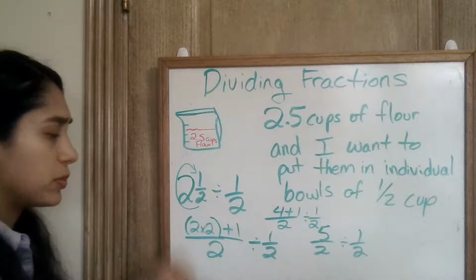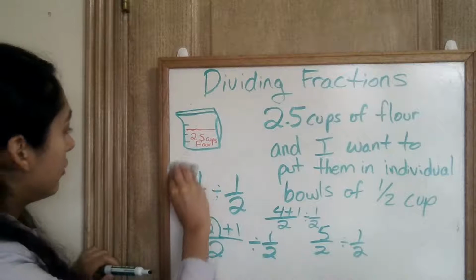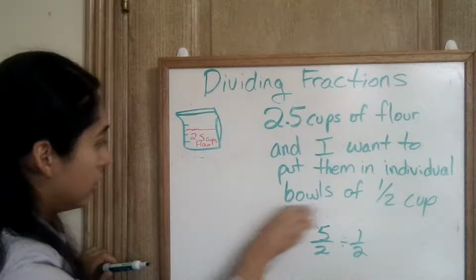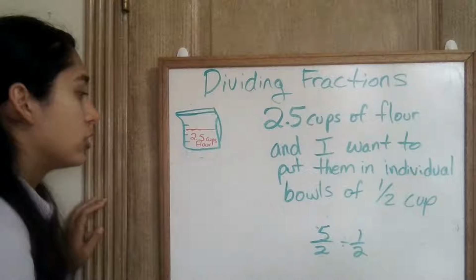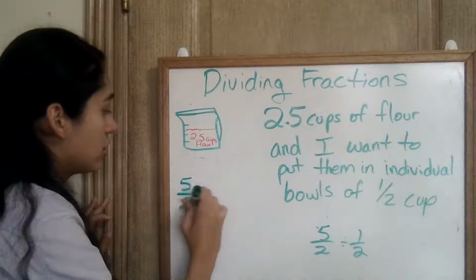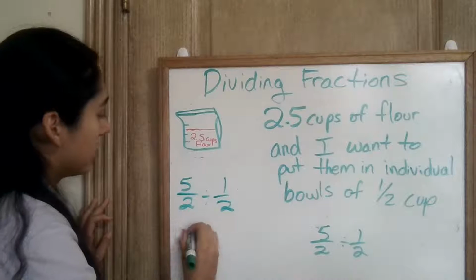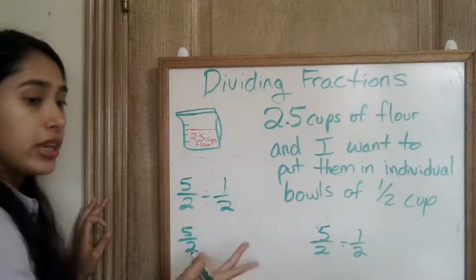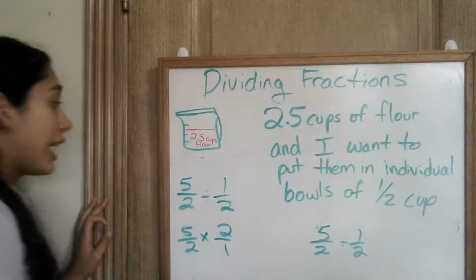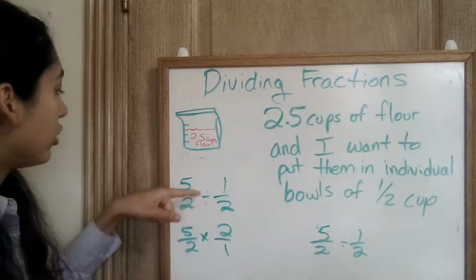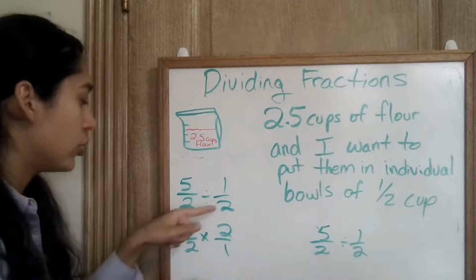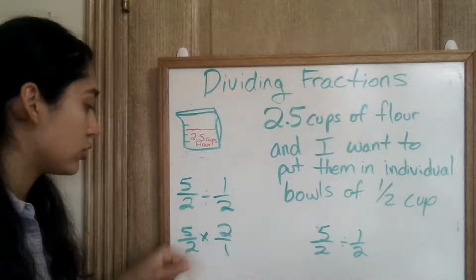I'm going to go ahead and erase to make up more space. So it's still division. So what we're going to do is we're going to flip this number right here. We're going to invert it. We're going to turn it into this. 5 over 2. Now, when you're inverting it, you have to remember to change the operation into multiplication. It can happen where you're really focused and you don't change the operation, so then you flip it yet again, and it creates a mess. So just keep track. You know you flipped it when you change from the division symbol into the multiplication symbol.